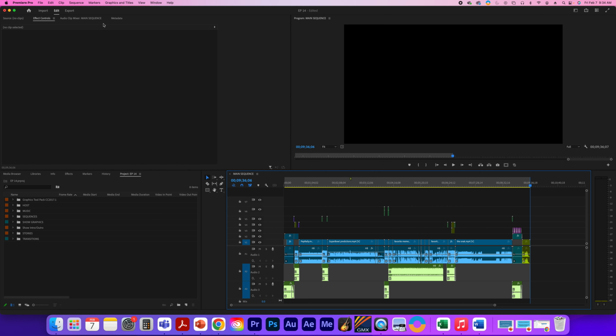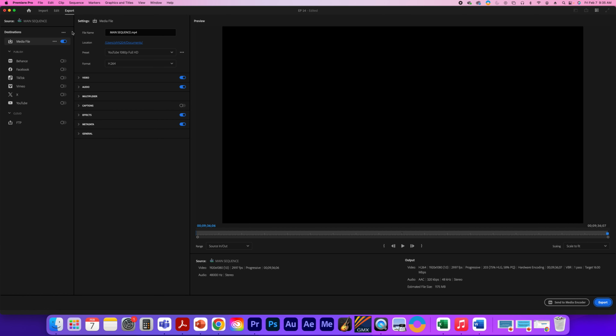Next, top left hand corner, we're going to click on the Export tab, and it's going to take us to our export screen. And here there are a couple things you're going to want to change. Number one, your file name. Whatever the file name is, that's what you're going to change your project name to. Here I'm just going to use a generic how-to video file name, and I'll know what I'm talking about.